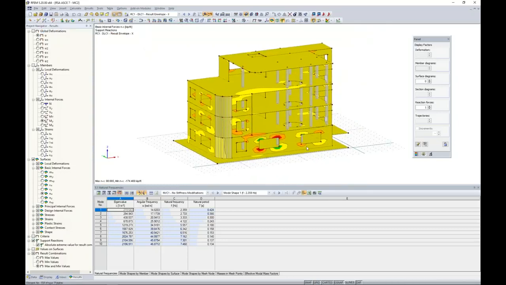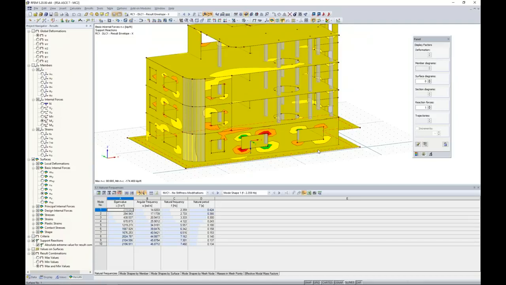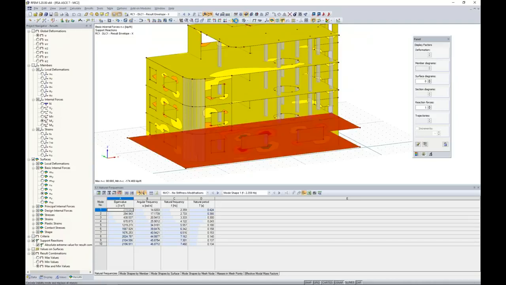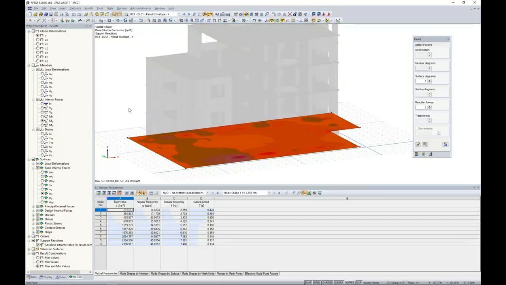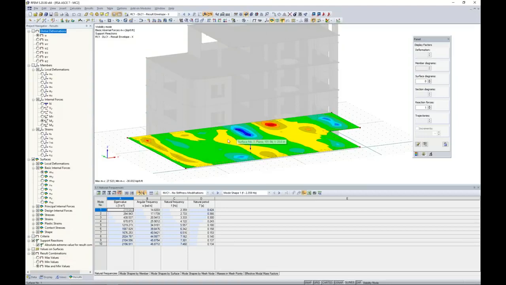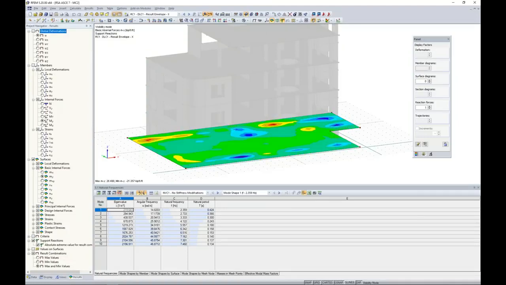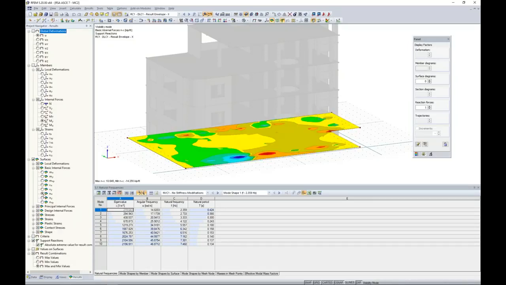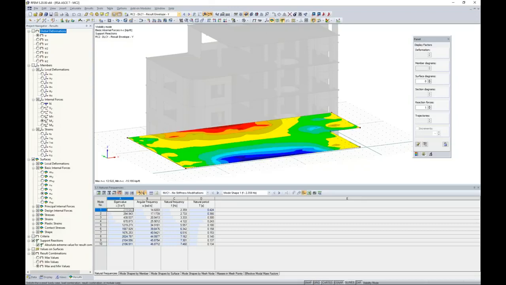So with our surfaces, and maybe I highlight our slab down here at the bottom and I create a visibility by the selected objects, what we can view is maybe our bending moment along the local x-axis. We can view bending moment along the local y. We can view shear forces, normal forces, and so on. So this is all available to us despite any of the result combinations that we're looking at.